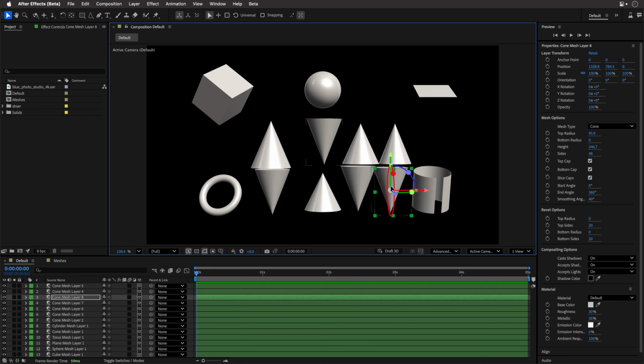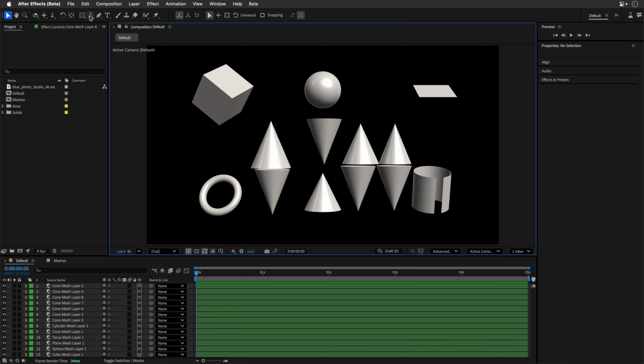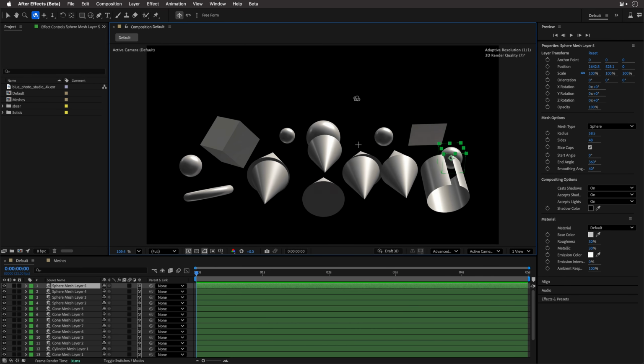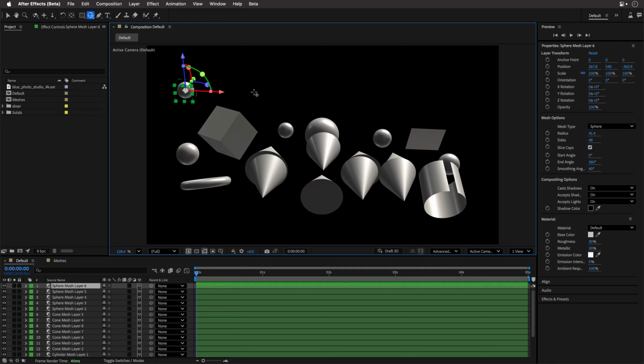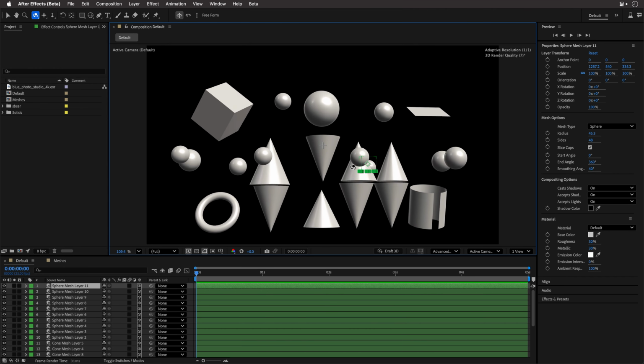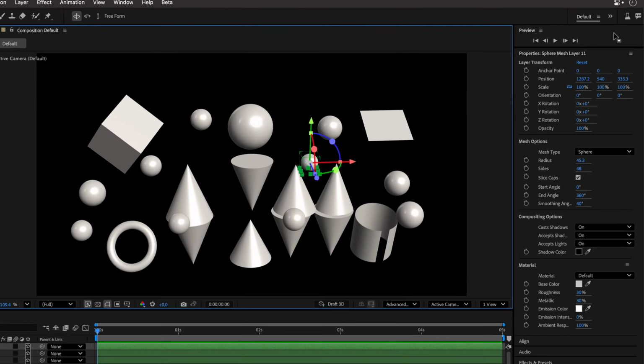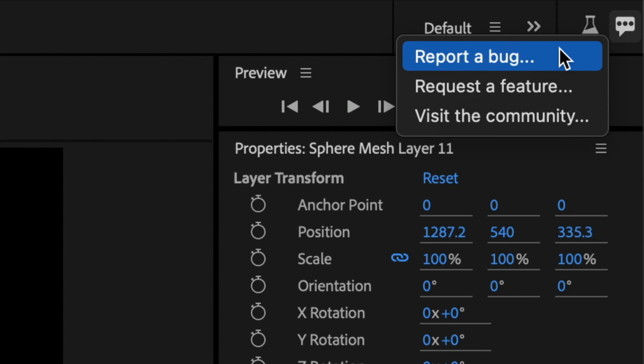Now, by default, new meshes are created on a plane which is perpendicular to the camera. To illustrate it, I'll select the sphere tool and create a few spheres in this scene. But notice what happens when I'm orbiting the camera past 45 degrees. The active plane now becomes the floor. So when I create new meshes, those will be added to the new floor. Now again, everything here is still in flux, so if you think this doesn't make sense, comment here below, or even better, let Adobe know by using the feedback bubble at the upper side of the screen.